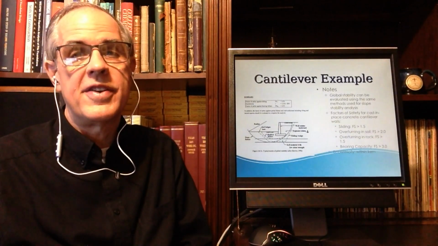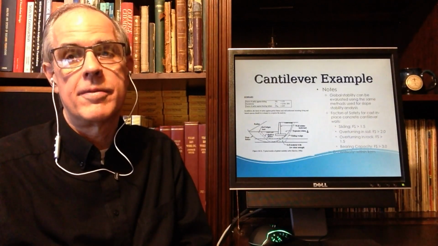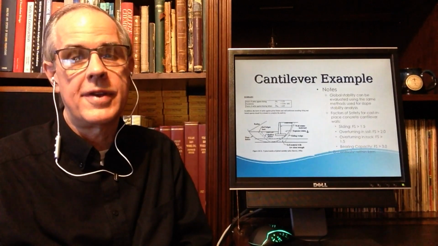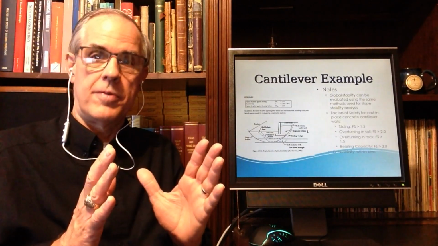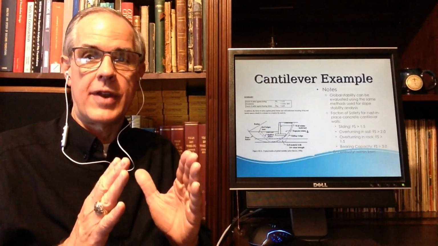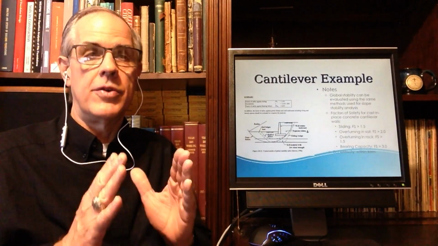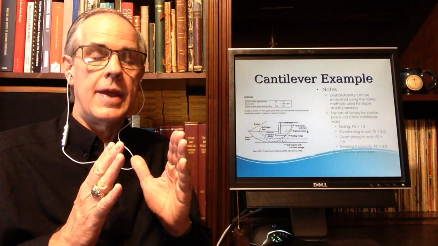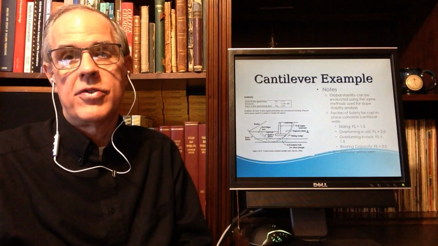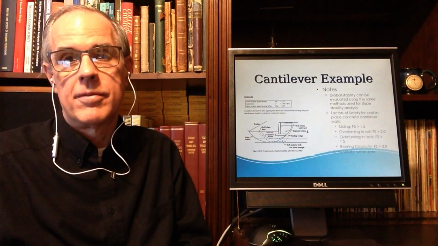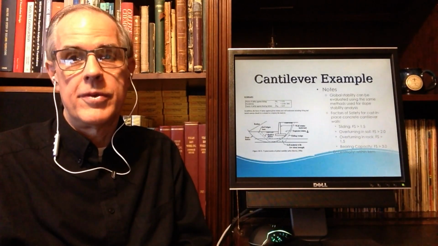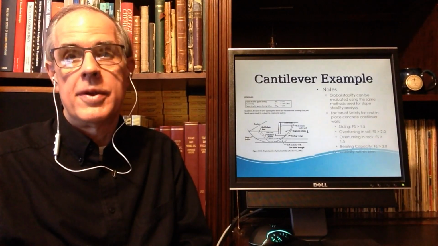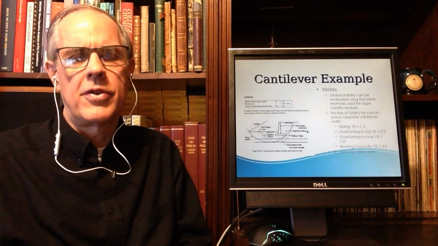Another thing they didn't even touch is the issue of settlement. You could run a settlement now. You could take the same reduced foundation, B minus 2e, and you could run a settlement analysis using Schmertmann's or Hough's method. Settlement is important with retaining walls. It should not be ignored, particularly with very soft soils.